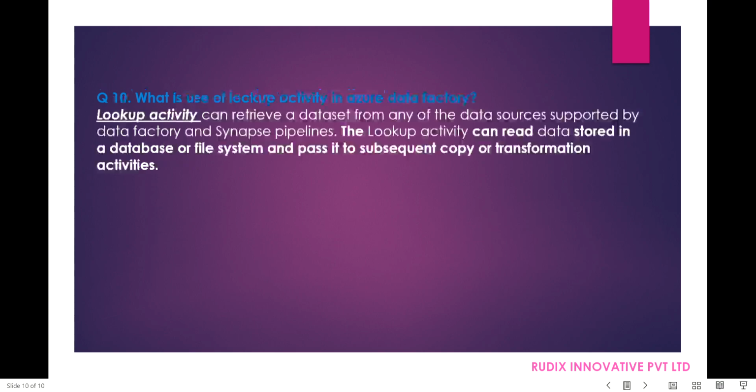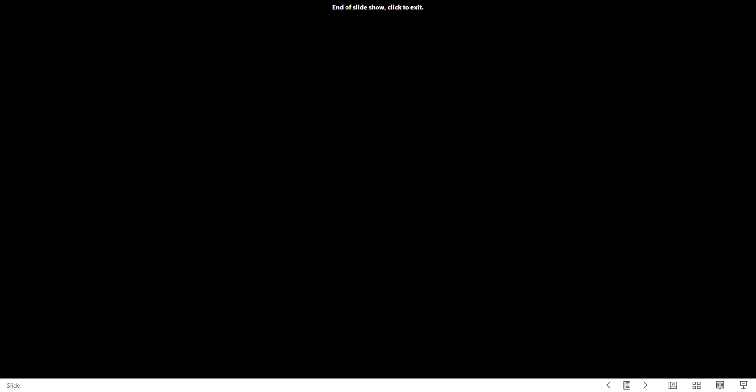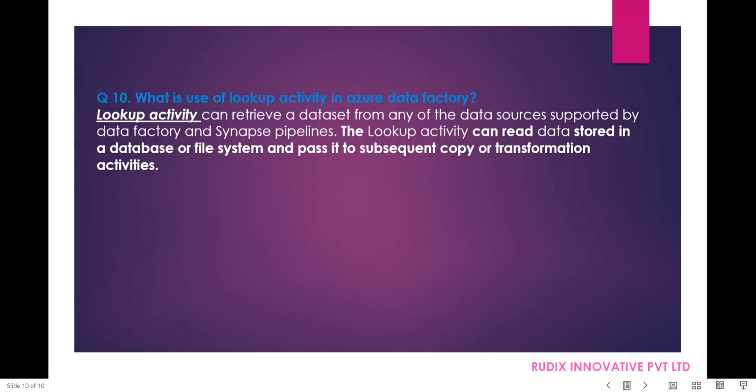What is the use of lookup activity in Azure Data Factory? So it is also one of the most frequently asked questions. Lookup activity can retrieve a data set from any of the data sources supported by Data Factory and Synapse pipelines. The lookup activity can read data stored in a database or file system and pass it to subsequent copy or transformation activities.